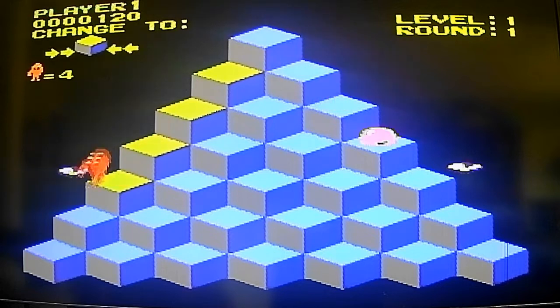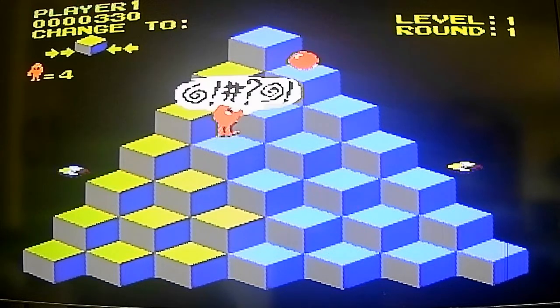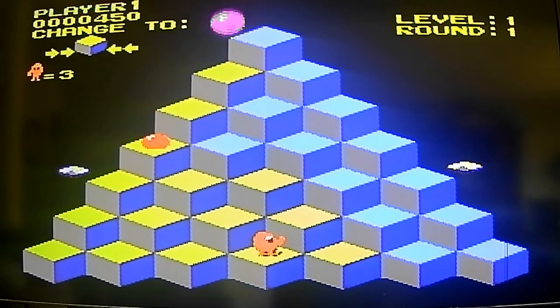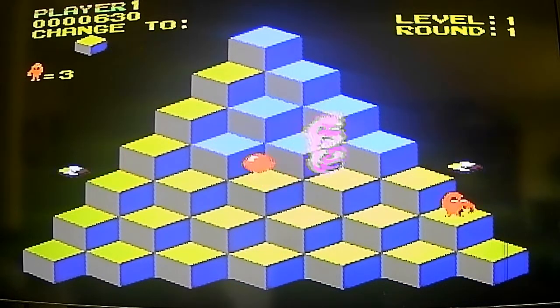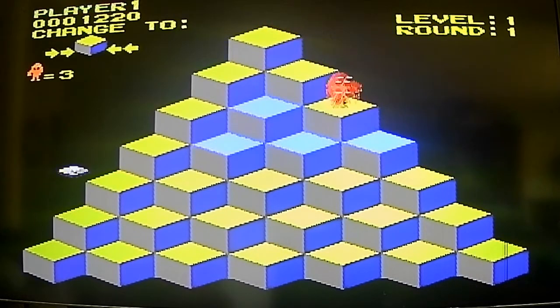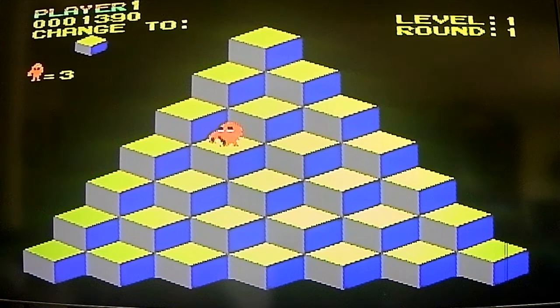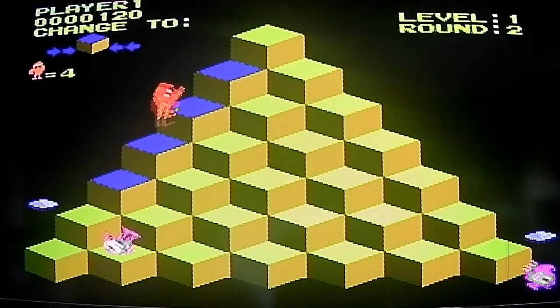All right, so the object of the game is to turn every cube the same color, and if you touch something, you die. Bye-bye, stupid snake. Okay, by level two, I meant round two. This game's weird.